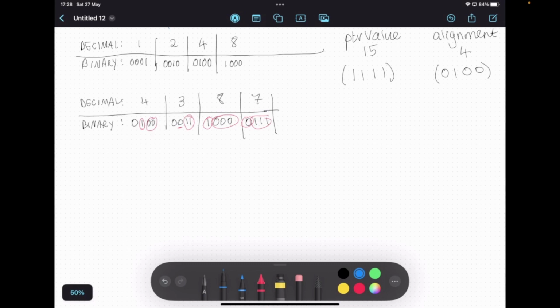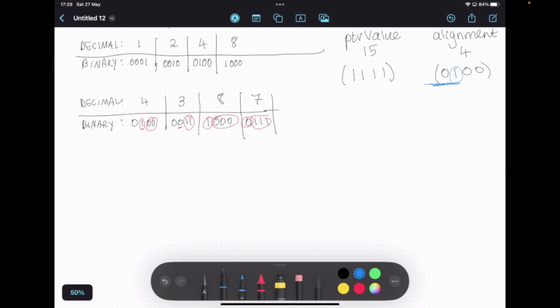Now, with our alignment, we always have the 1 bit set, because it's always a power of 2. And with these powers of 2, you always know that the number is going to go into both itself and the numbers on the left-hand side, with no remainder, basically.